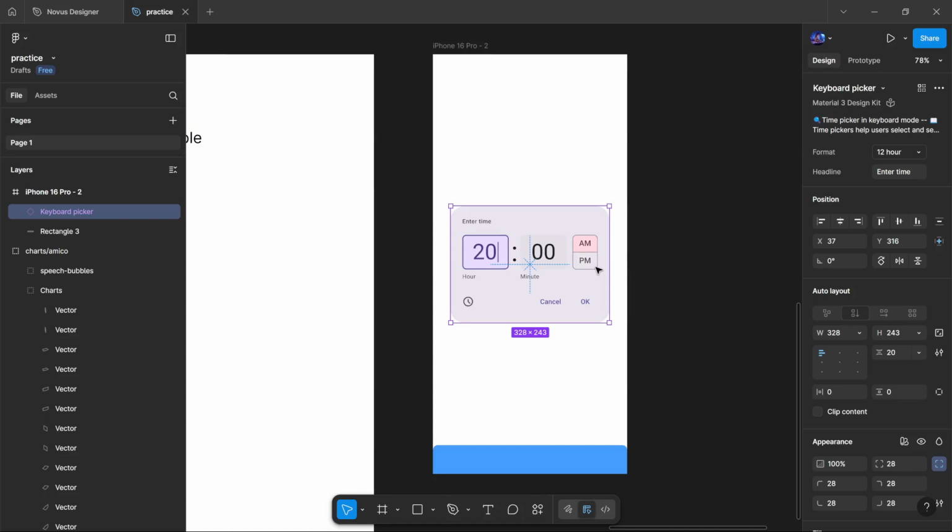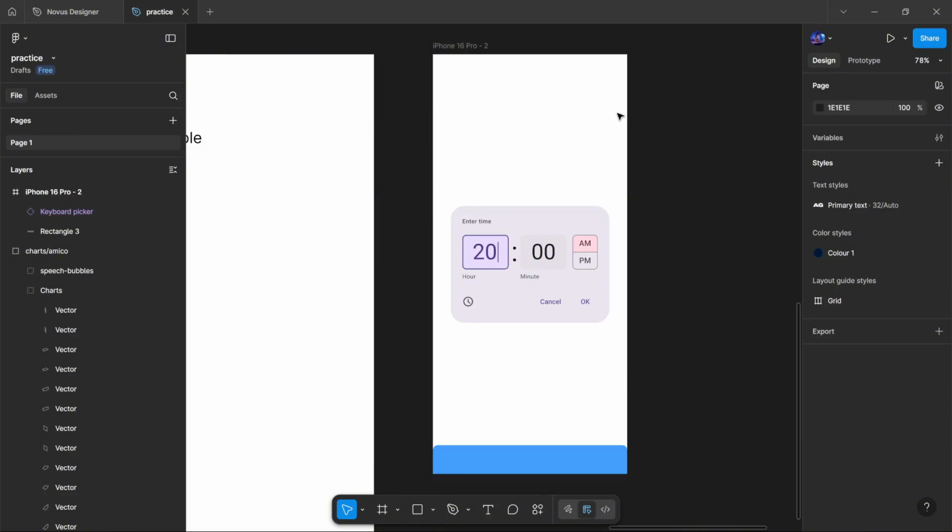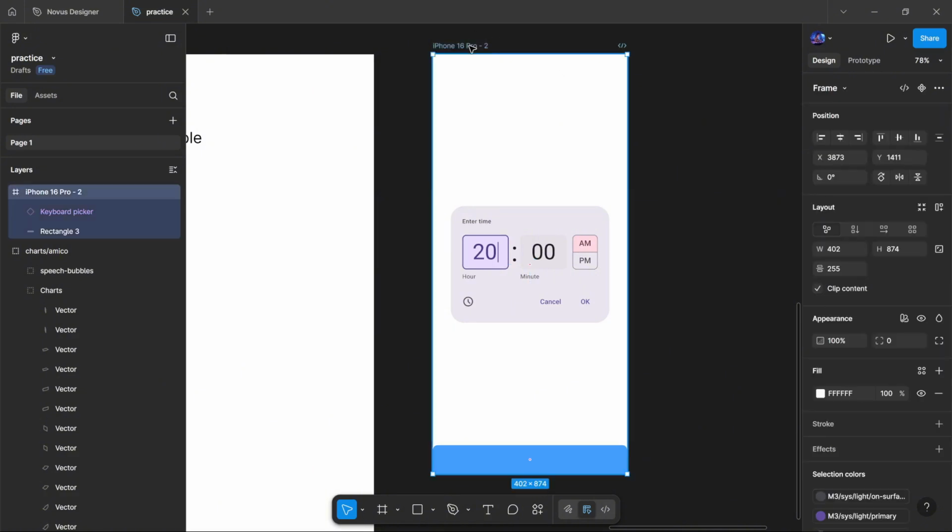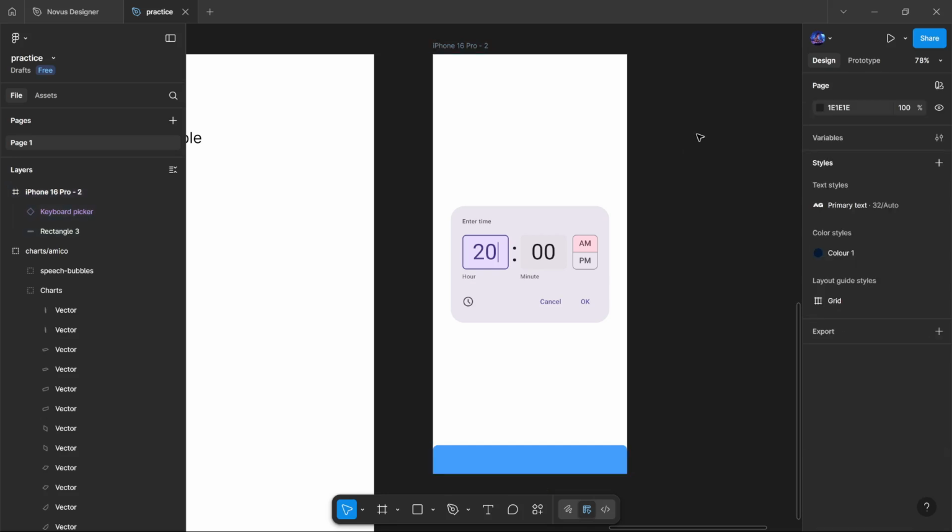So in order for you to do the prototype, ensure you click on the frame that you want to show. If you didn't click on anything, the prototype is just going to be showing everything in the canvas or in this file.